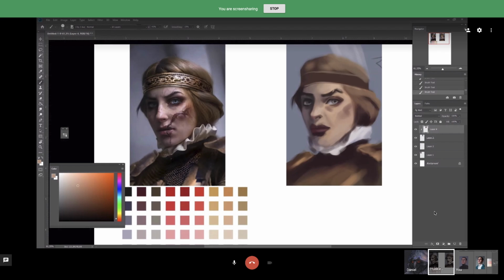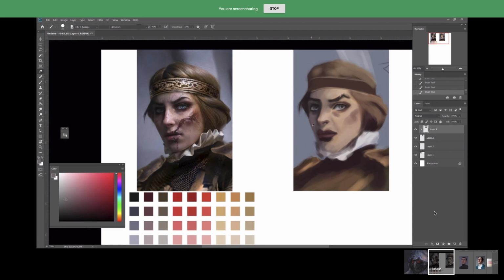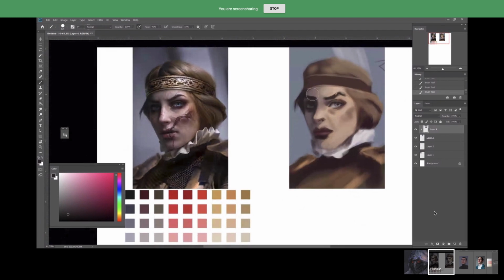All right. This is really tough. The struggle is real. Yeah, man. Let me see. I think the values in the left part of the face, especially the eye, the eye is too light still. You could use a very blurry brush, especially in the corner. This is the darkest I can go, though.